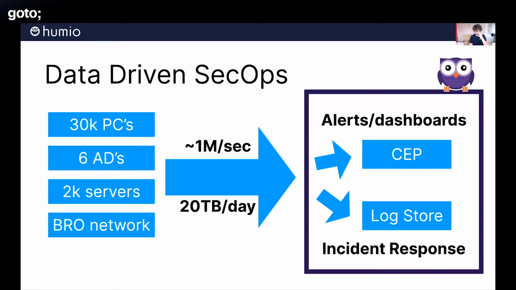So the first really big customer, 4 or 5 years ago, was at 1 million events a second, 20 terabytes of data a day. They were pushing all the Windows logs from 30,000 desktop PCs and network traffic monitoring events. And we were doing this for exactly those same two use cases. It's really nice to be able to mix and match the data, so you can search for an IP address, a username, or a particular service across all these things.